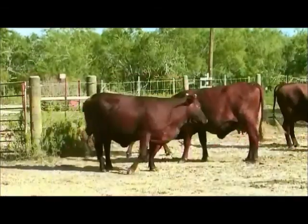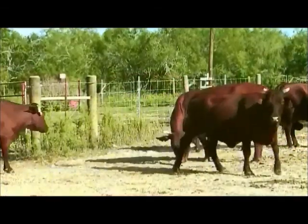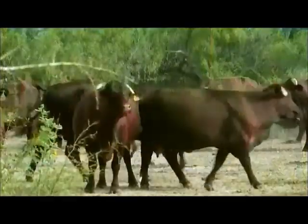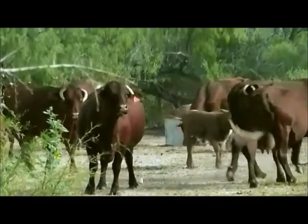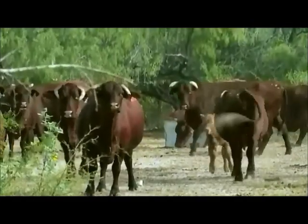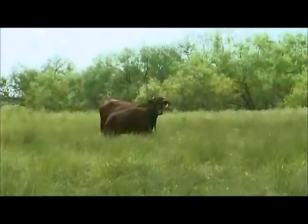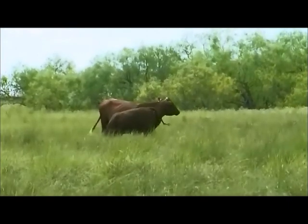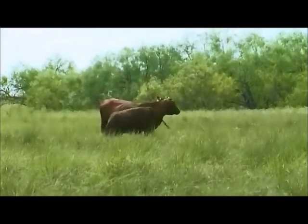Dr. Farmer says ranchers should remember that even during a drought, a cow's nutrition requirements remain the same. What changes is her ability to meet that requirement from the forage base that they did have. So they've got to go at it two different ways. If they run out of grass, they have to start providing more supplemental feed to actually substitute for the grass that used to be there.